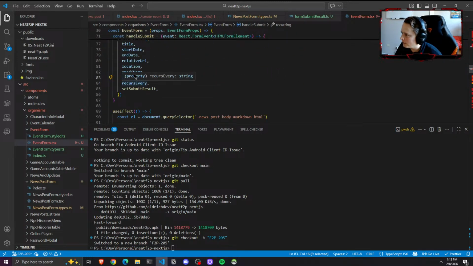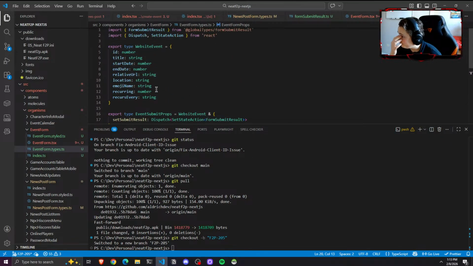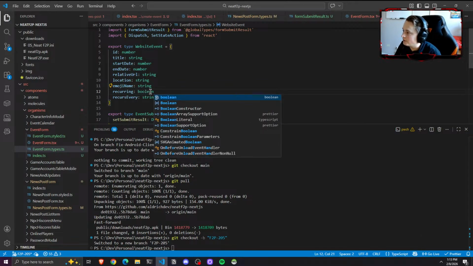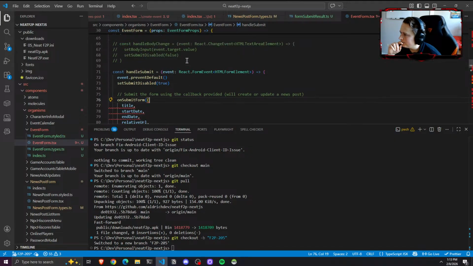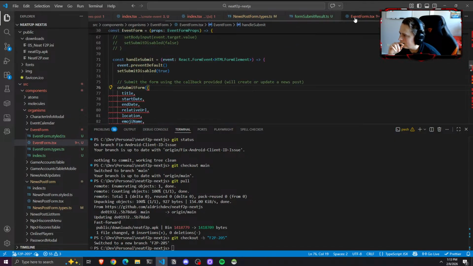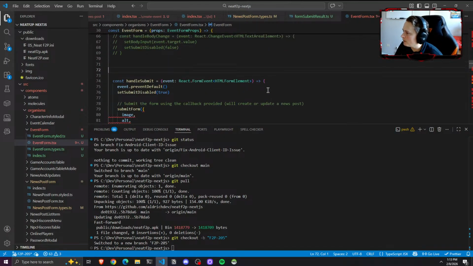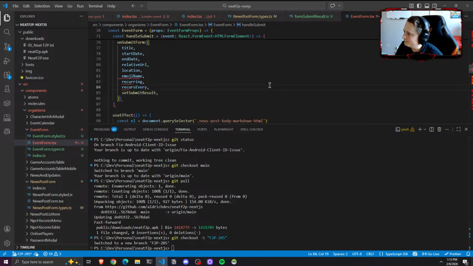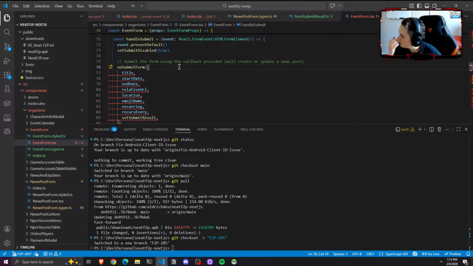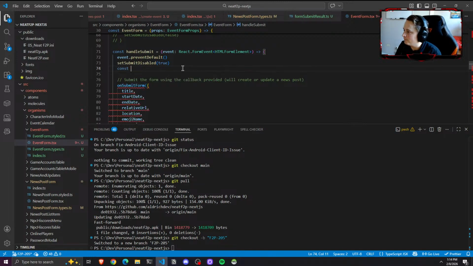Okay, so what's the problem here? Type Boolean is not assignable to type number. Oops. Okay, try changing this to a Boolean. ID is missing. Did we provide a news post ID before? Let's see. No. Interesting. All right, let's just put some code here.